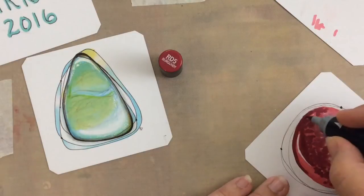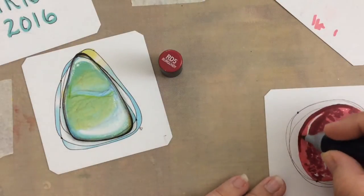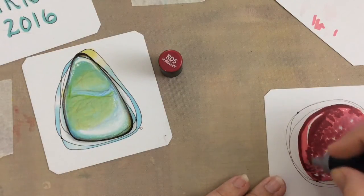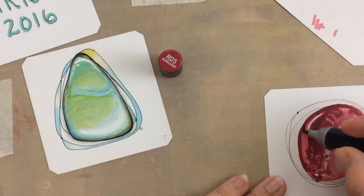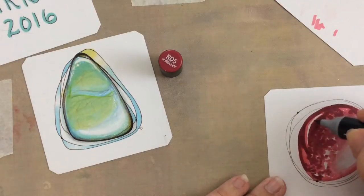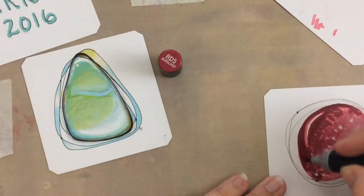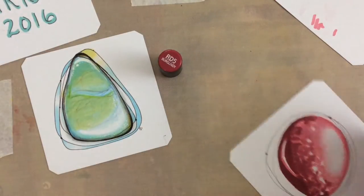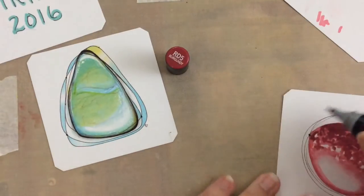very carefully. And kind of color this in. This part is not really blended. And I'm going to leave a little lighter space here, just below that bright highlight. This is our brightest highlight. This is our next brightest highlight. So we have darks and lights and a lot of contrast, which is what makes these gems really, really beautiful.